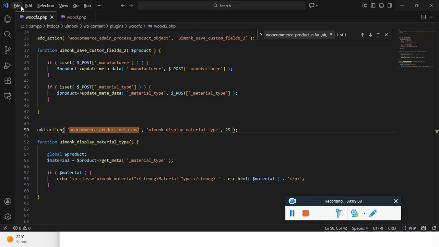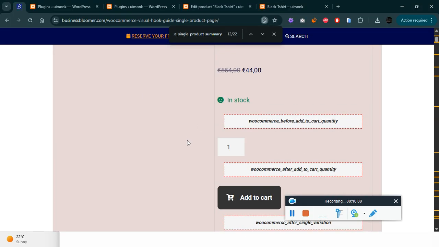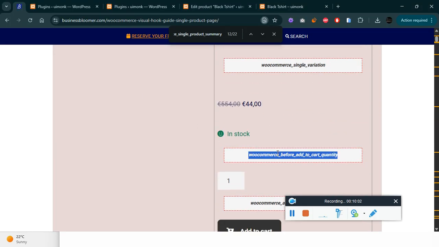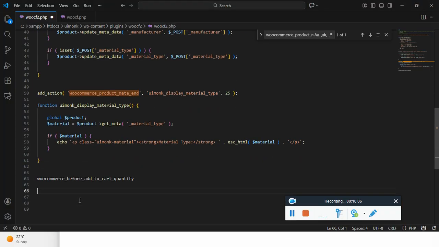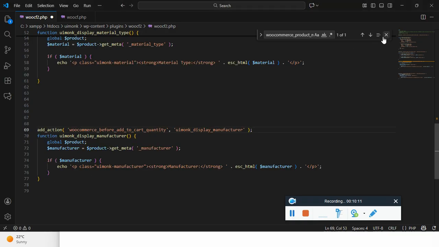And after the price I want the manufacturer field to show up. We'll use a hook.